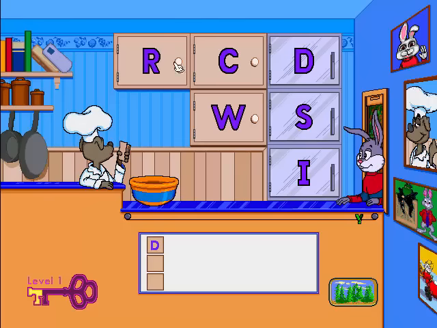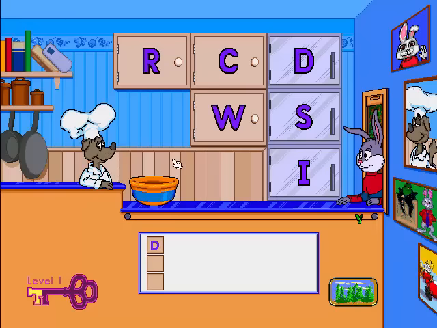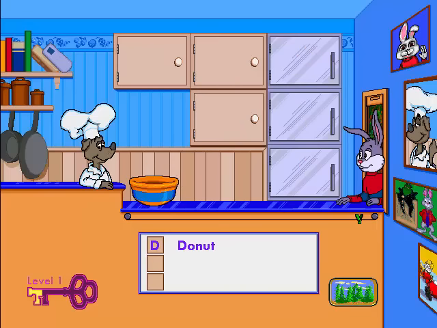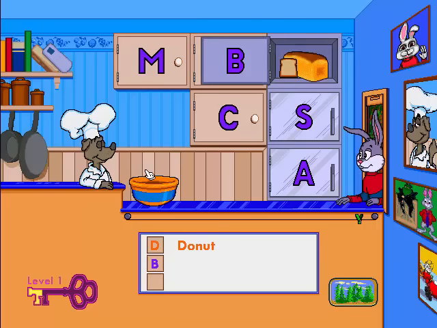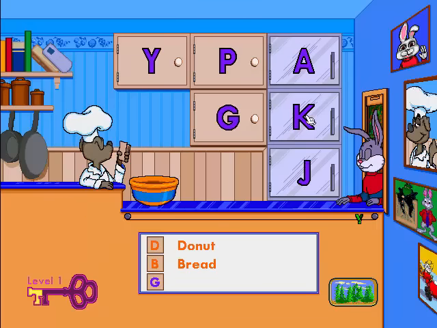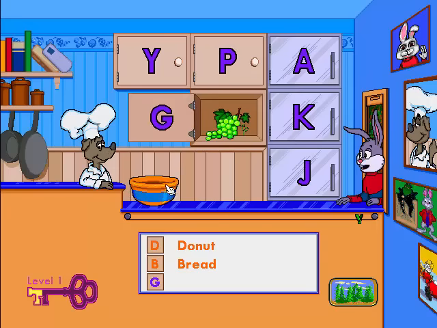Please find some donuts. D. Donuts. Please find some bread. A. Apples. B. Bread. Please find some grapes. A. Apples. G. Grapes.